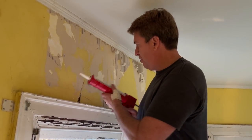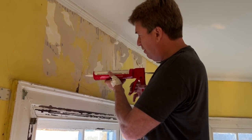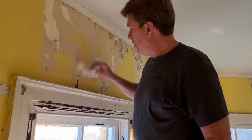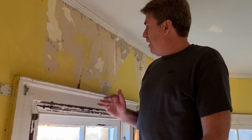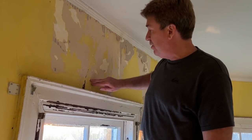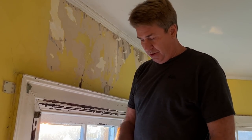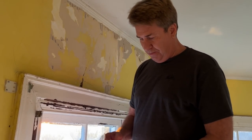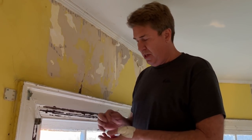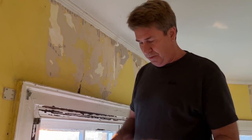Now, I could put some in, this is where I missed the lath right here. I could put some in there. It's gonna go behind, between. It's not gonna hurt you a bit to put some in there. Now, in some instances, when you do have some serious areas like this, you're gonna need to anchor those. So, got these anchors here, and you'll put that in, and you anchor it flush until the glue gets nice and dry, and then you pull these out, and you do your second steps.